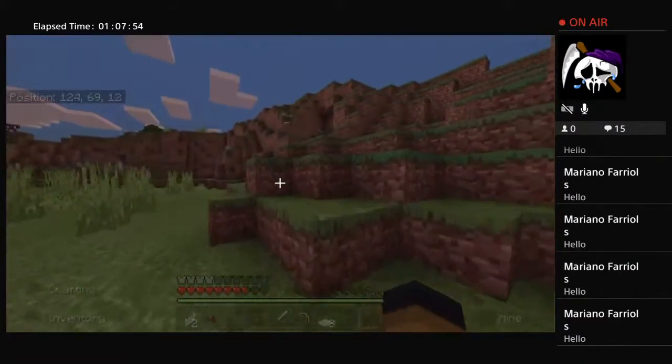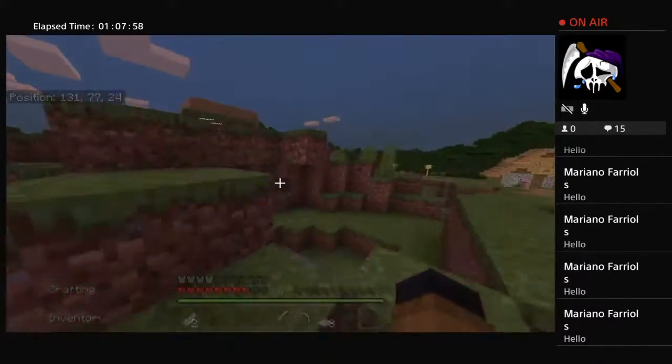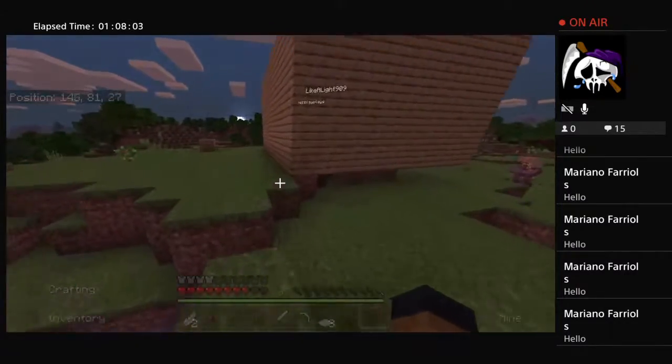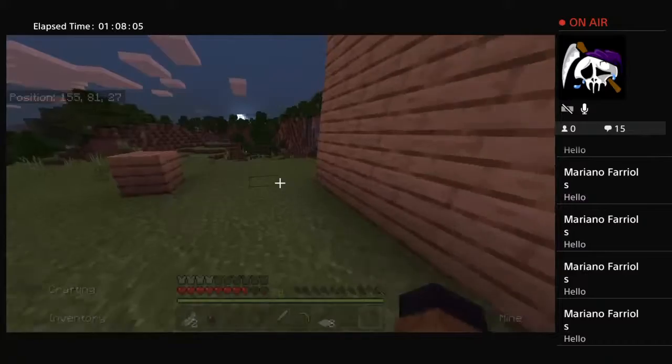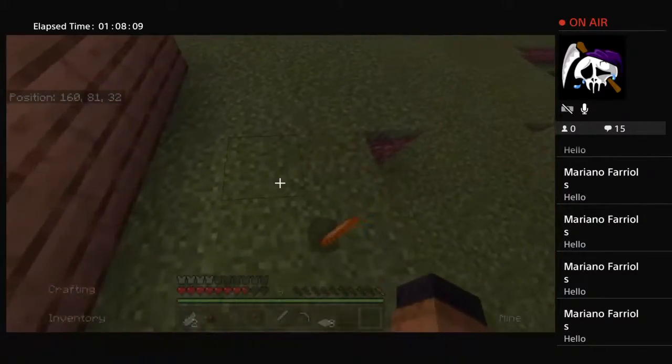No. You're not making your stuff. Yeah, I'm at one hunger bar. Okay, Ryu, so that's me. Bruh, I'm at half hunger bar. Gonna die. Half hunger bar. Here, Ryu. Half hunger freaking bar.